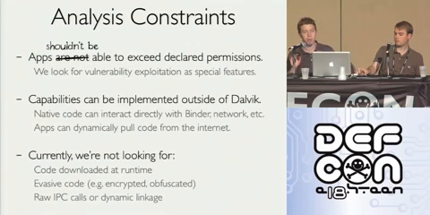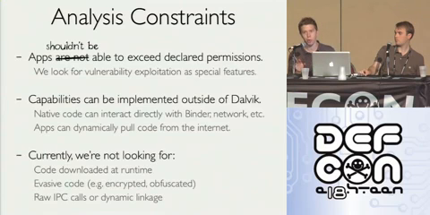I think it's important to understand what we can do and what we can't do. For the assumptions right now, we're assuming that applications don't get around the permission model because, for example, if you're rooting the phone, if you're using local privilege escalation exploits, you have bigger problems than stealing your phone number. Most likely. Secondarily, capabilities can be implemented outside of Dalvik, and this is really important to understand because you can bring in native code to Android applications, and you can basically download ARM code from the internet and start executing it. And of course, in static analysis, we're not going to be looking at that.